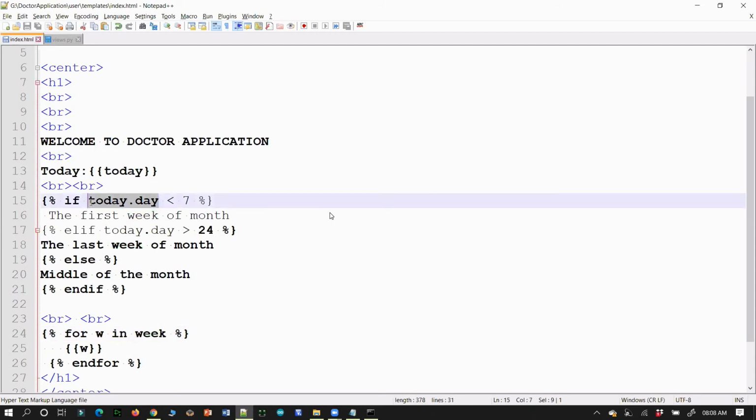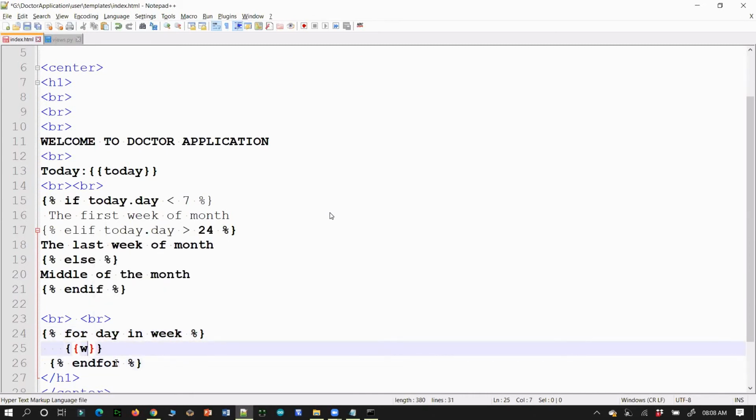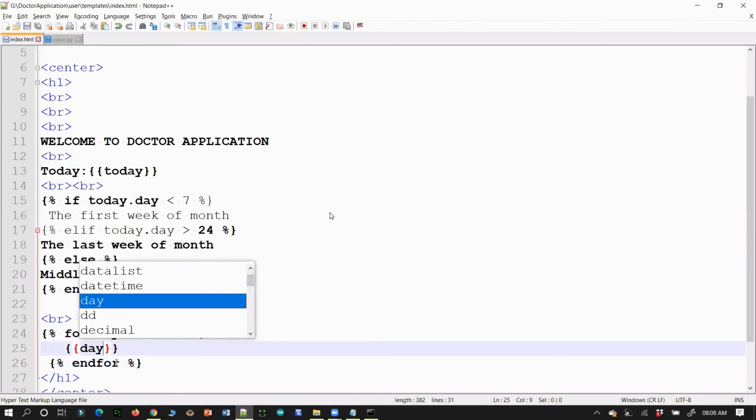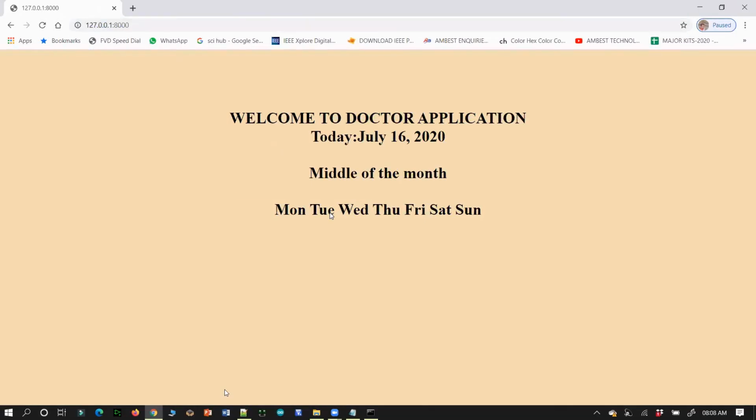Here also, if you are using the condition, you don't require these two flower brackets. It's only to display value. And if you want clarity, you can say day in week. So what are the days? We are getting each and everything. Same output, right? Yeah. So this is a variable printing value, the if condition, and then the for loop also you can see, right?